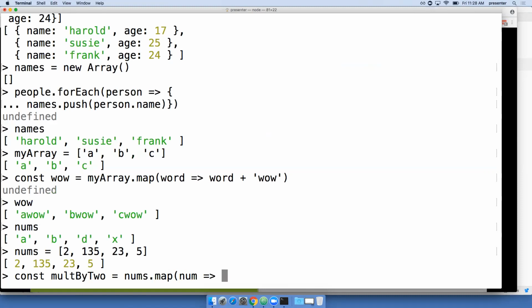And what do I want to return here? Num times 2. So it's going to go through every element. It's going to multiply it by 2. It's going to add it to our temporary array. And then at the end, it's going to return that array, which is going to get bound to mult by 2.